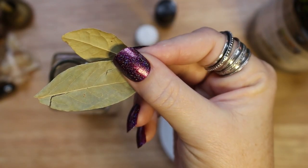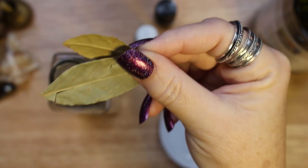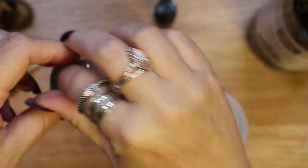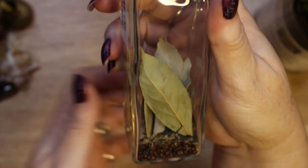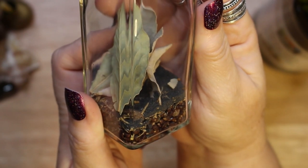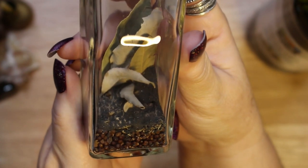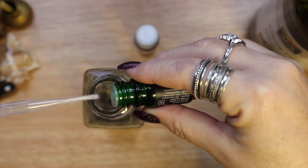Next I am adding bay leaves. Bay leaf is an herb that is often found in kitchen spice cabinets. Bay leaves are protective of the home and person — they are said to clear a space of harmful energy. Bay leaves are often associated with wish magic and money drawing magic, making them a perfect addition to an oil for bringing good luck when gambling. I have added my dry ingredients to the master bottle, and now is the time I add my essential oils. I decided to add sage essential oil to add a boost of earthy scent and boost the sage leaves I put in the bottle.